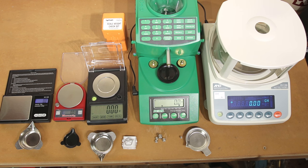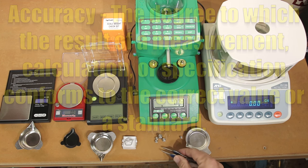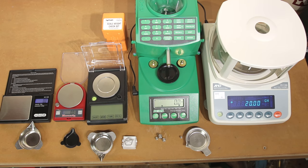On the other hand, if you want to shoot a thousand yards plus and want your extreme spread and standard deviations as low as possible, you may want to go to a higher end scale if it proves it can actually make your loads better. That's what we're all really looking for — making our loads as good as possible for the most reasonable amount of money. Let's go over these scales. Accuracy, when I looked it up, is the degree to which the result of a measurement conforms to the correct value or a standard — how accurately a scale can measure, say, 20 grains when you put a 20 grain weight on it.